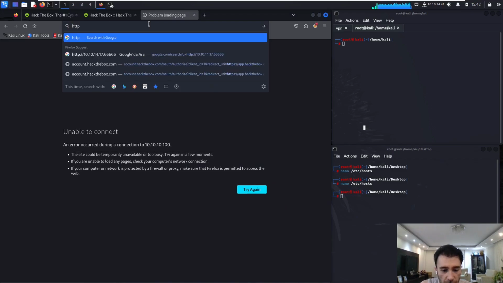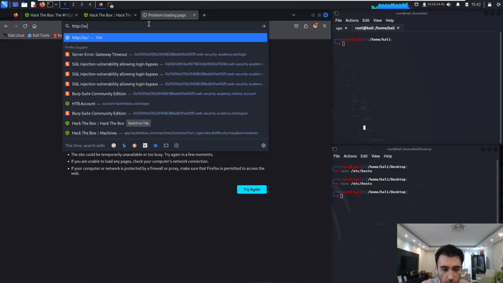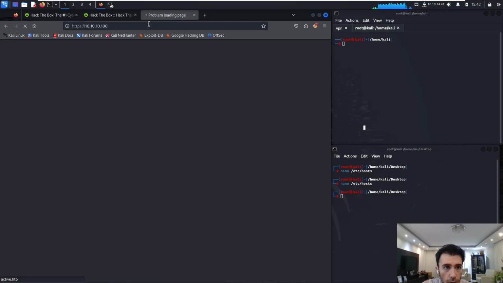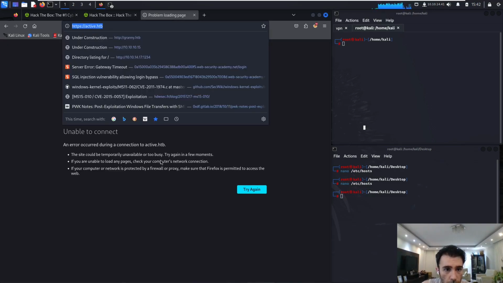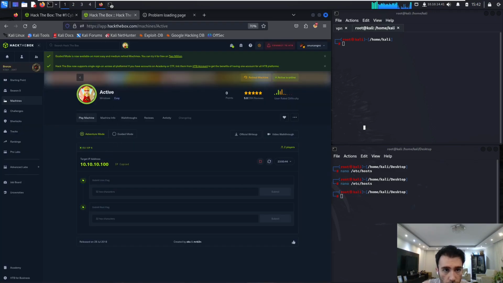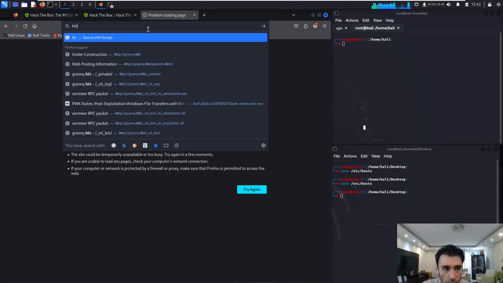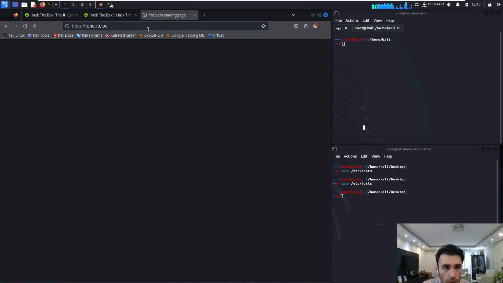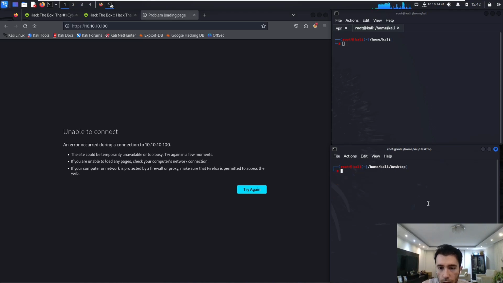So let me check that the instance is active. Now, as you can see here, we don't have such a web application instance. I'm going to try again. Yes. Let me check through an nmap scan. Before that, I would like to try the web scan.